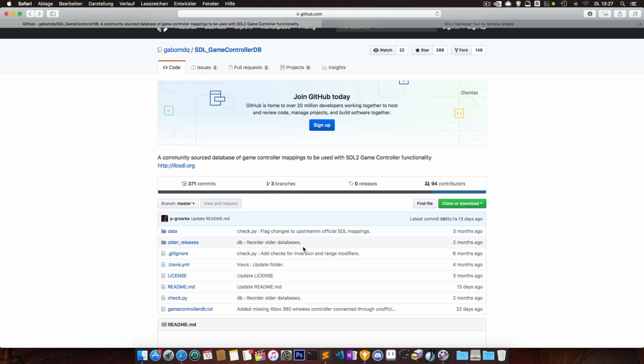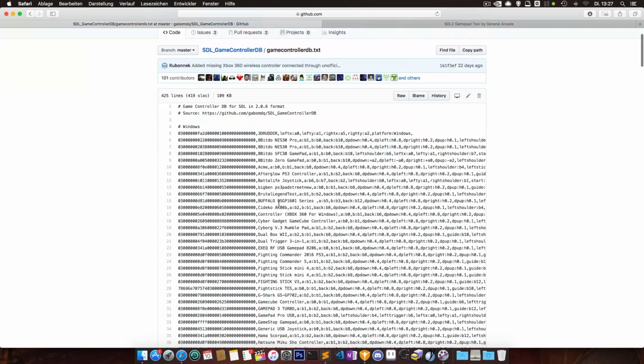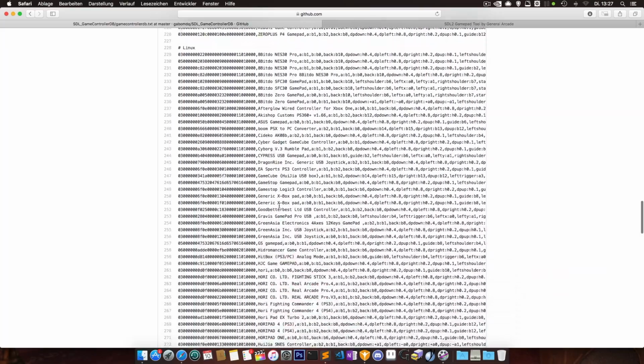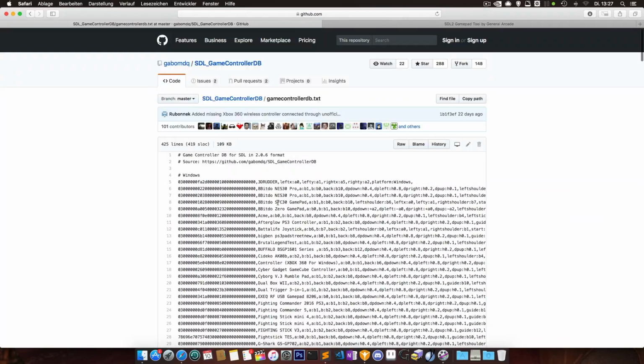We can use this database file, which we can copy into our game directory. You see there are a lot of controllers listed already. Nearly every controller, I guess, which is recently on the market.